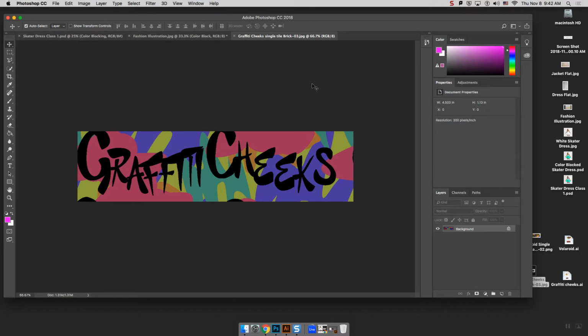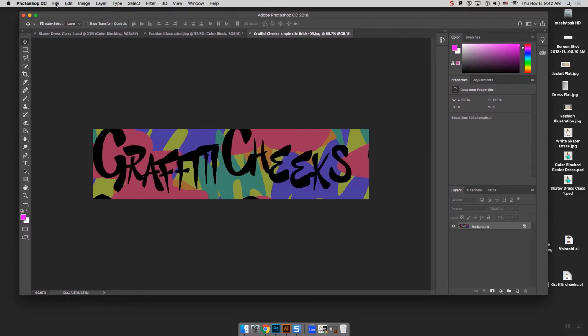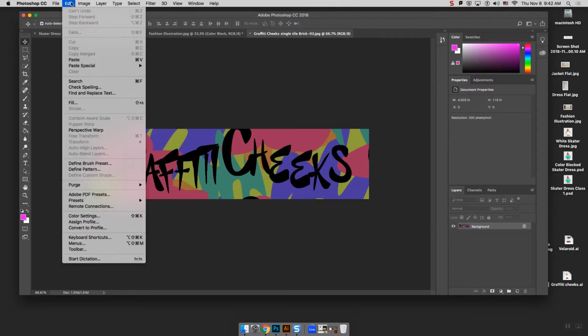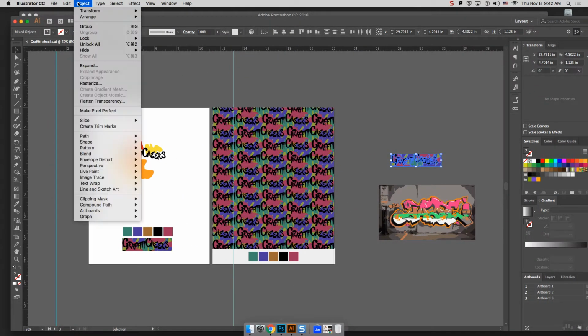Do you guys remember how I defined this as a pattern? What is it in Photoshop as opposed to Illustrator, where we define swatch as a pattern? You don't remember? In Illustrator, it's object, pattern, make, right?